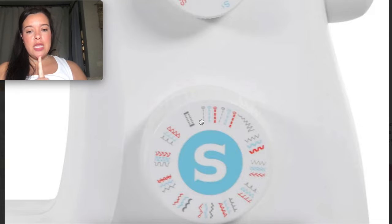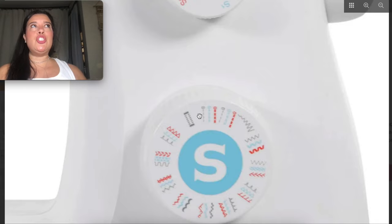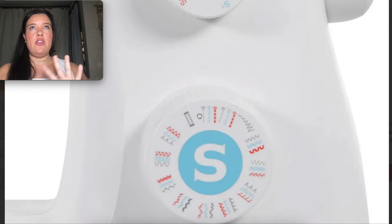The ones that I think you need are a one-step buttonhole. One step being the picture of the buttonhole is just one picture. If it has one that has numbers, like this bottom portion being number one, this left portion being number two, this top portion being number three, and this right hand portion being number four, a four-step buttonhole machine is just not cutting it. It's just not a good buttonhole. It might work for crafts, but it really doesn't do much for garment sewing. I would not feel comfortable securing myself into a garment with a four-step buttonhole.